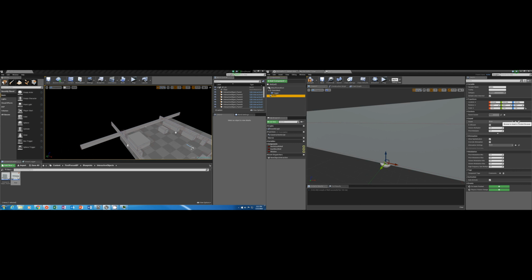Sound, we'll go to our asset browser, our audio directory, and set that up. So that way there will actually be a matching object there, so you can tell where the sound will come from.